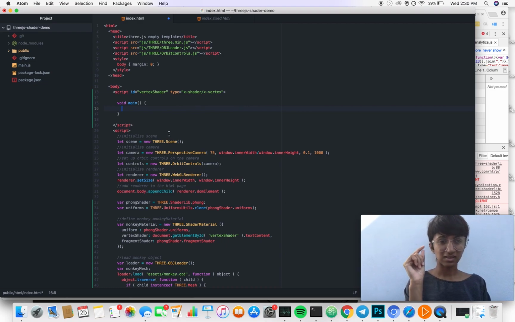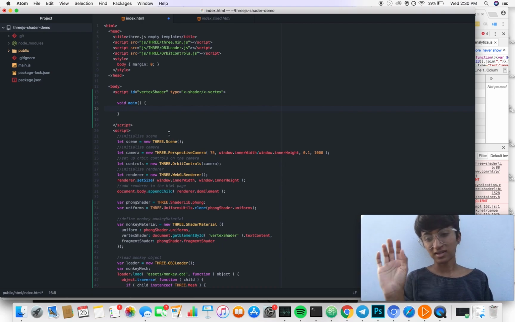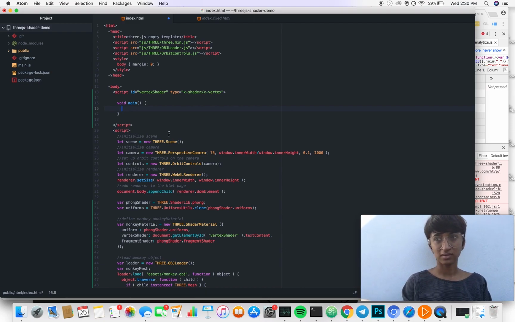None of the code depends on anything else, so you can easily do this in parallel computing and have every vertex run on a different thread, and that's why it goes so fast, because it's an individual block of code that is run on each vertex. I hope that made sense.